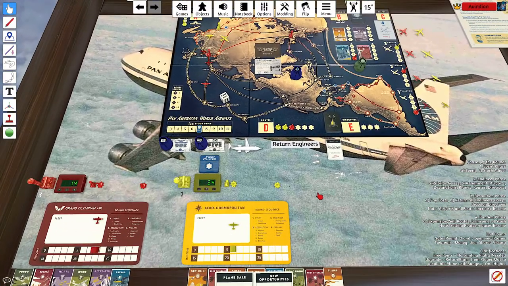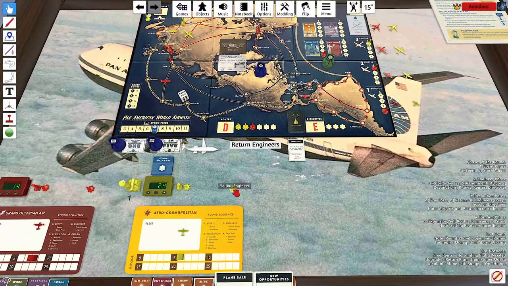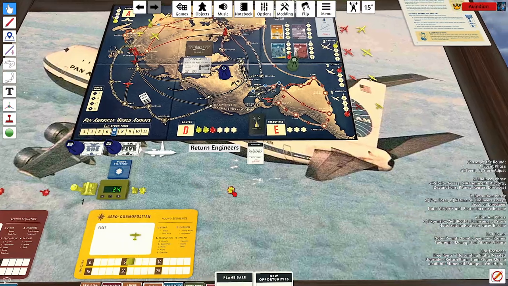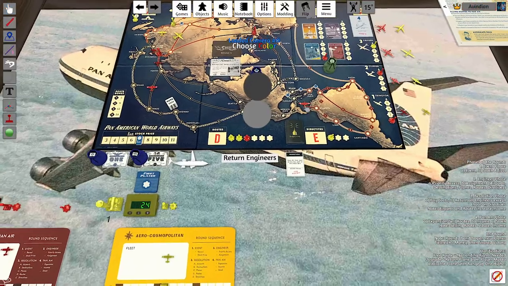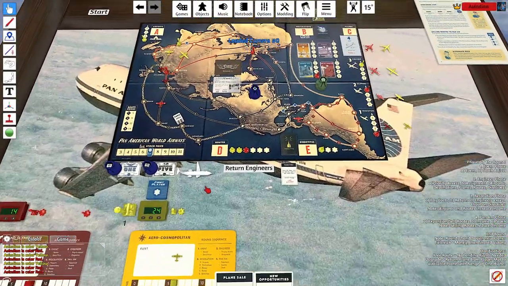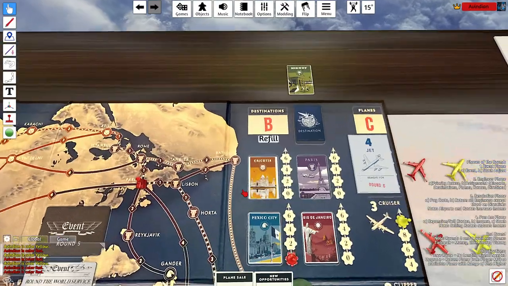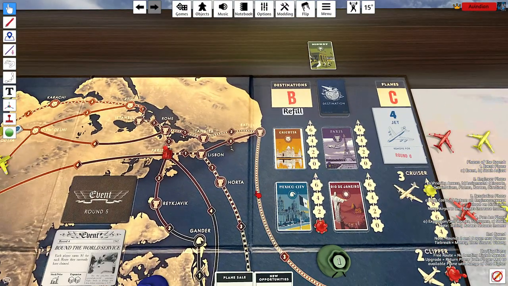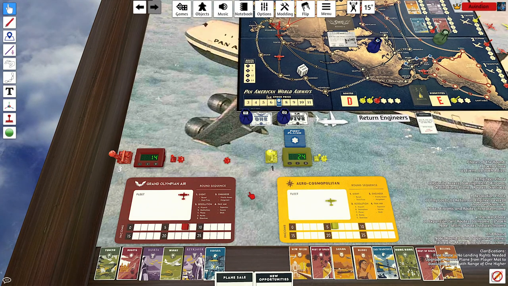Can yellow claim 3 routes? No, they don't have 3 planes. They're only going to have 2. So I think yellow gets another directive card. Red kind of can't afford to bid on anything else, really. So the question then becomes, does he want any particular card? Paris would be pretty solid as a choice.